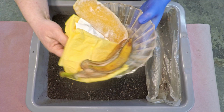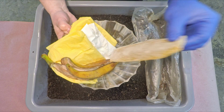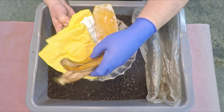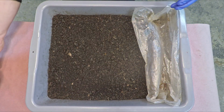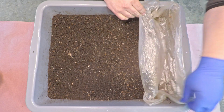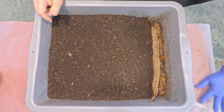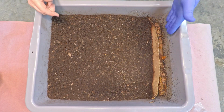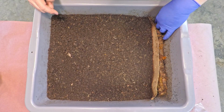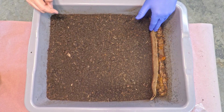I've got more of the same sort of stuff that was used to build the horizontal migration feeding zone 2 weeks ago. More cantaloupe and more banana peel. I would think that the majority of this stuff has probably been eaten by now. I've also got a couple soiled napkins here that we can possibly build out the bedding with, now that we've probably got a fairly nice turnout developing over here. I've been pretty good about resisting the temptation to look in here. Other than that little peek we got when we recruited worms for that special mission, I've not really had a chance to see what's going on in here as far as worm turnout.